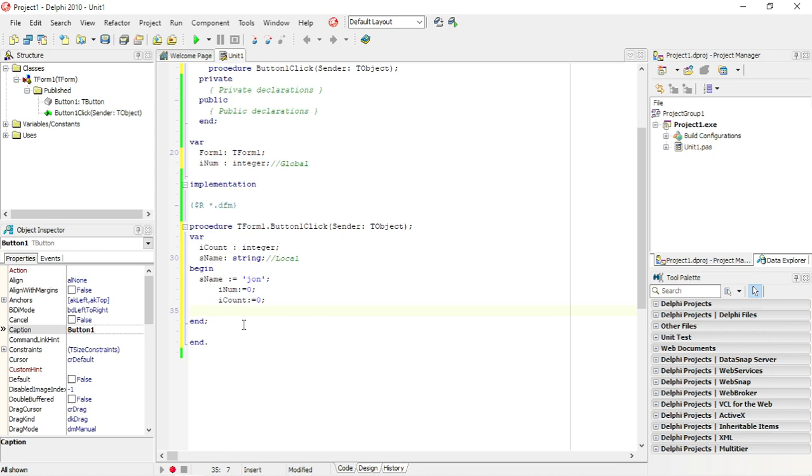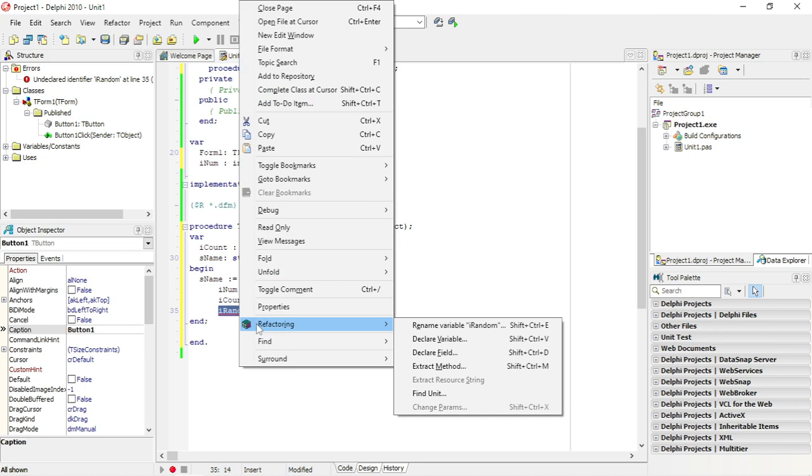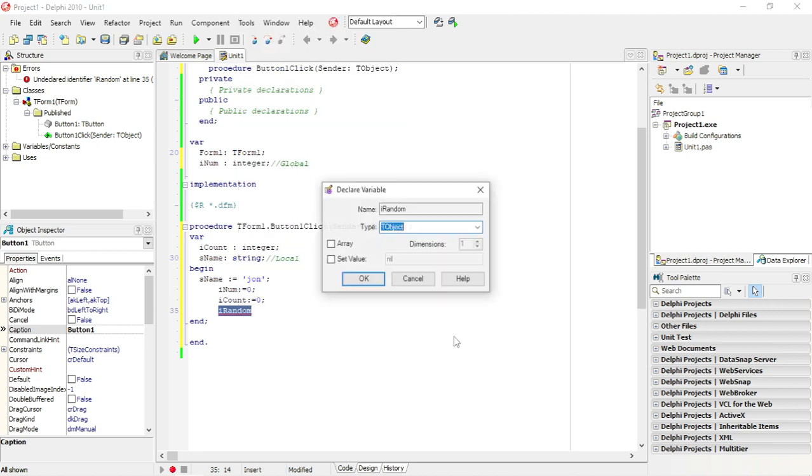Okay, I'm going to declare one more. Let's make it I random. Let's say I random. Double click to select that word or that variable that you want to create. Right click, refactoring, declare variable. This time I'm going to choose an integer.